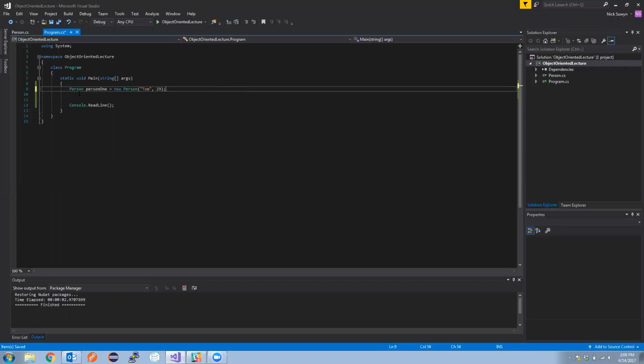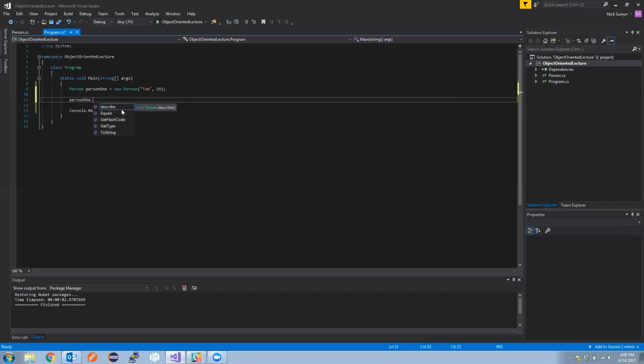So there's my person. You can see the syntax of declaring a new instance of an object from a class is you call the class name, so this is the type. Just like when we create a string, this is of type person. Here's the variable name. Person1 is a person, and then we're assigning to it a new object. This is what creates the object. If we just close it off like this, then this would be null for now. But we don't want it to be null. We want it to actually point to an object in memory, an object on the heap. That's this right here.